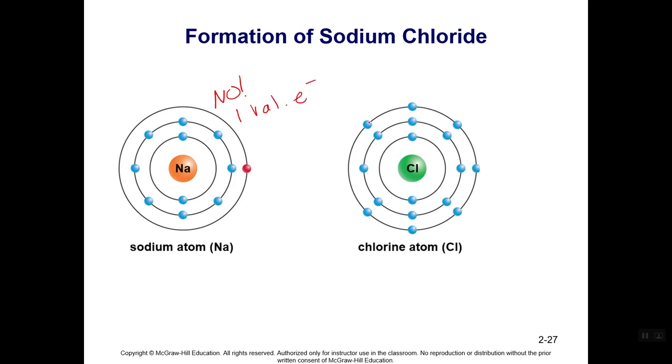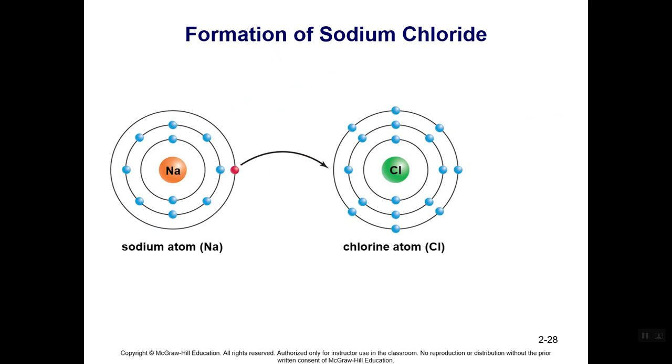So let's look at chlorine. Is it happy? Is it stable or is it reactive? 1, 2, 3, 4, 5, 6, 7 valence electrons. So it is reactive. It's going to react somewhere. I'll write that here too. They're both reactive. Now what's going to happen is that sodium, since it only has 1 valence electron, is going to donate it to chlorine. And chlorine is going to accept it. That's what happens in ionic bonding. Donation and acceptance of electrons.